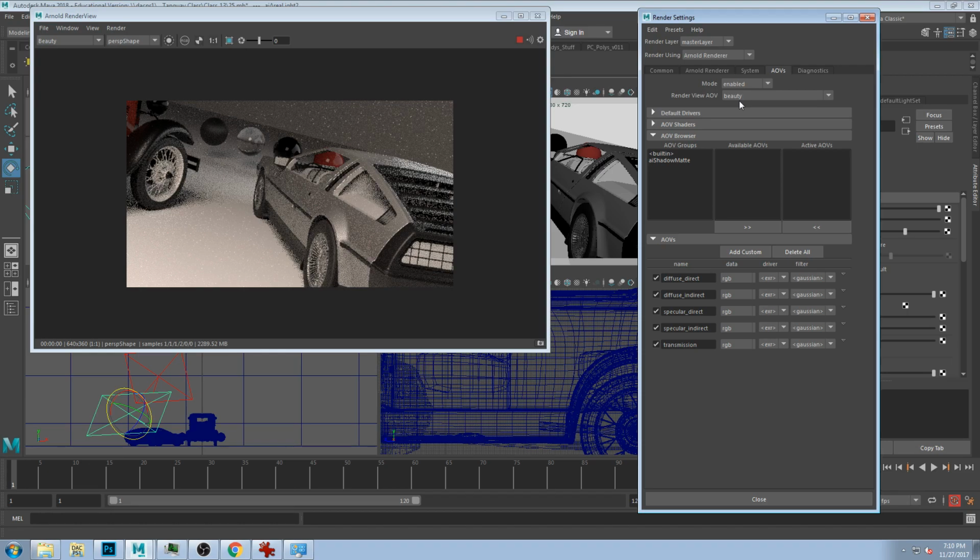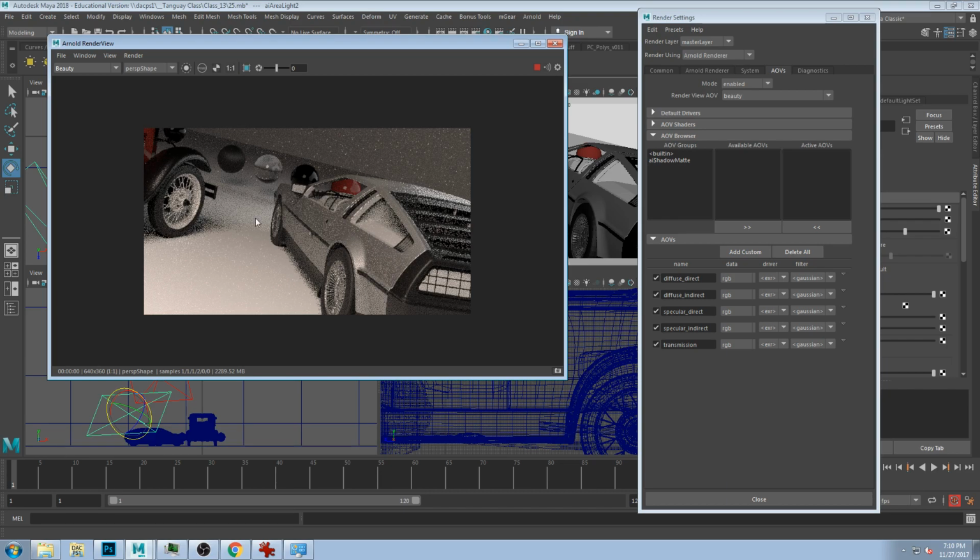I know it sounds like a mouthful, but essentially it's saying all this information that it's computing to give you these images, spit it out so that I can see it, okay? It's basically just saying separate everything so that I can get a look at it, because up till now we're just making these images and it is what it is and we save them out to PNGs and whatever, right? But like I said, there's a whole lot more behind there that you can see, and you can actually work with it in other programs, but for now we're just going to talk about why you would want to get at this information, okay?